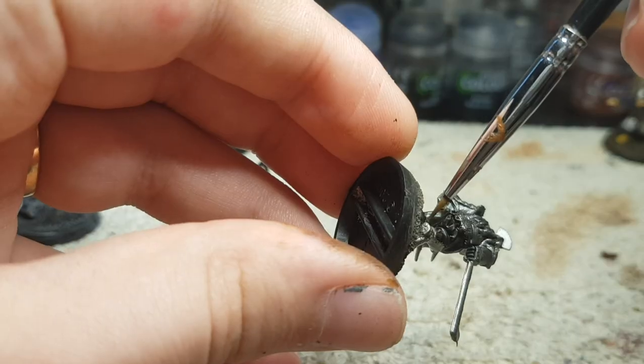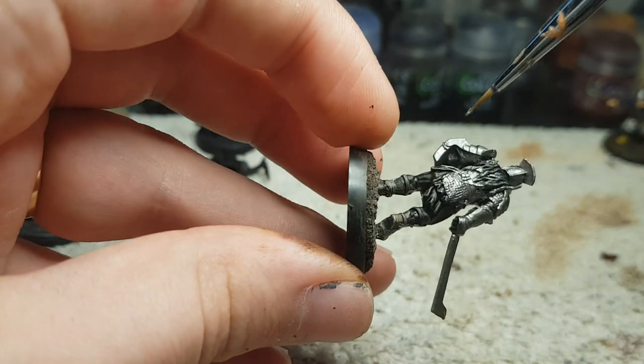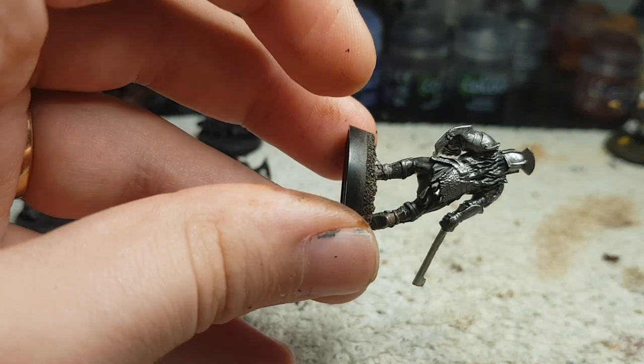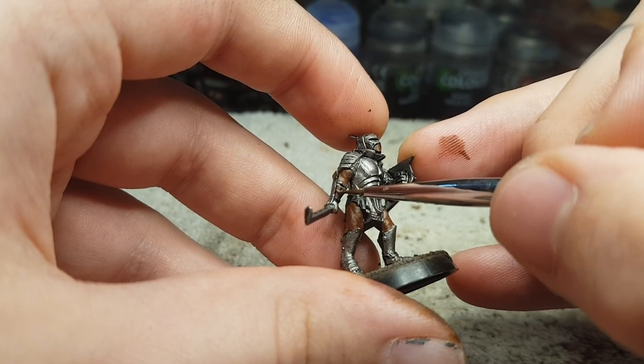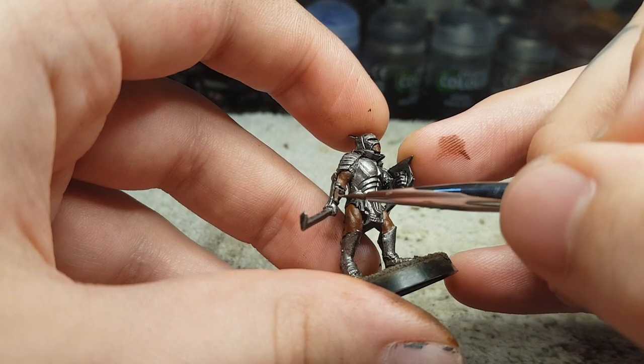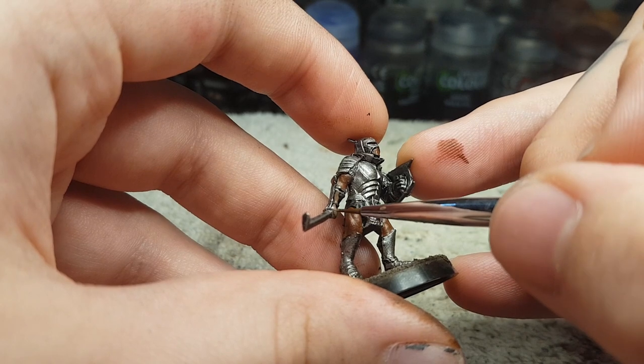After we apply the skin, we're gonna use Gorthor Brown to apply it on the feet, the back of the feet especially, not the front, that's armor. And after we did the back of the feet, we're gonna take a closer look at his hands. They're wearing gloves, so paint that as well. And that's all for Gorthor Brown.